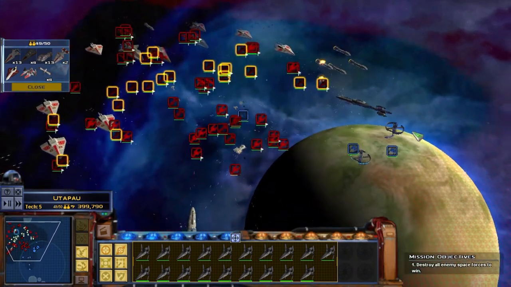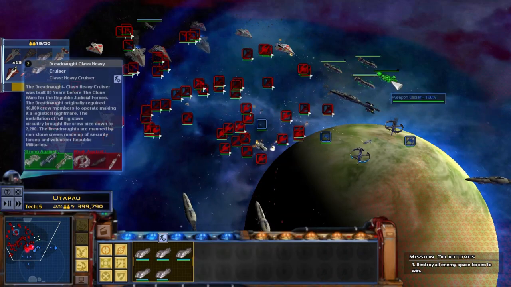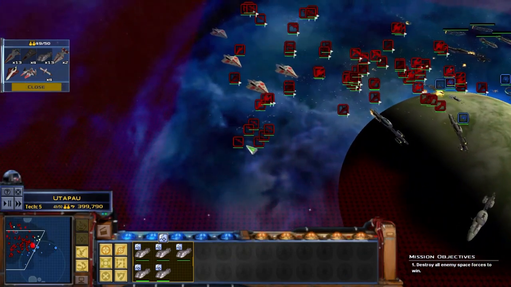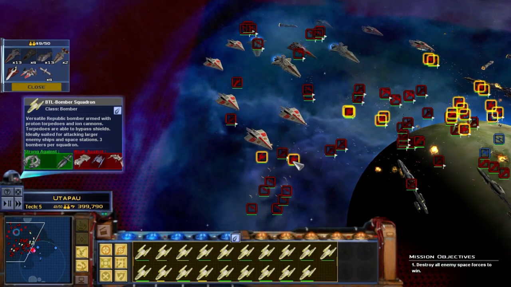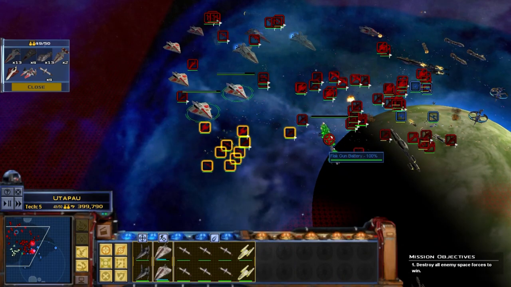What a big fight. Concentrating fire. They have anti-fighters. You took out that ship. The acclimators, they're not quite sturdy. They're so weak, man.